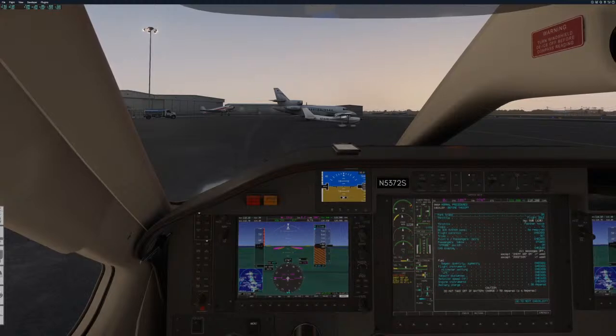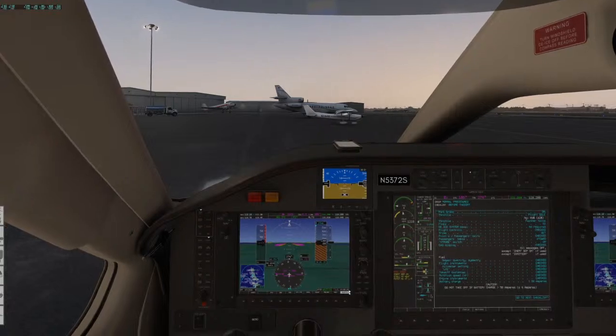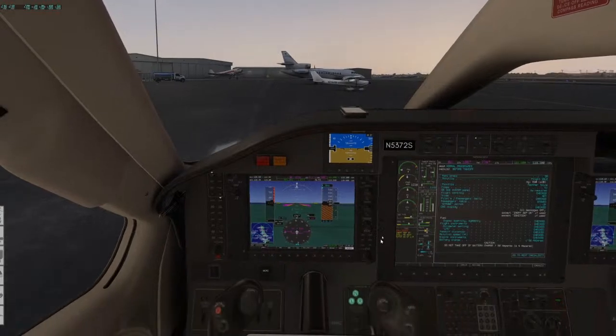All right, so let's see. Let's look at this real quick. My initial altitude last night he gave me 3,000, so we will. Oops, wrong thing. What am I doing? Wrong way to adjust your altitude. We'll take 3,000 again. And his initial heading last night was 360, so we'll do that.